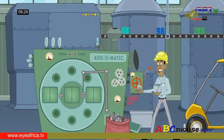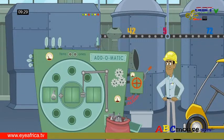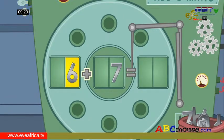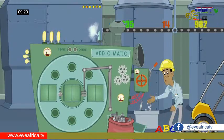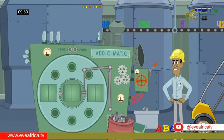Let's start by adding 6 and 7. Now I just pull this Add-O crank. 6 plus 7 equals 13. Right-o, Add-O-Matic. If you think that's cool, check this out. Let's see what we get when we add 12 to 25.